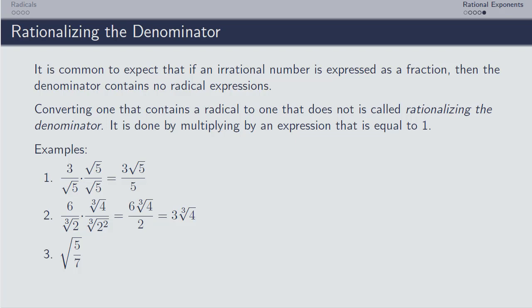Right? And then one more here. The square root of 5/7. I can think of that as the square root of 5 divided by the square root of 7. And so I just multiply it by square root of 7 over square root of 7. So that's going to be the square root of 35 divided by 7. So I've rationalized the denominator there, right? It's important to know how to do this, but again, I would gladly accept square root of 5/7 as a perfectly valid answer on a test or something.